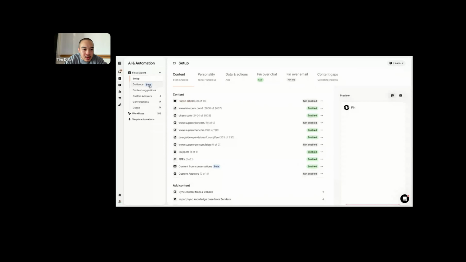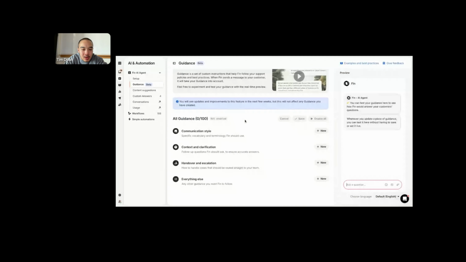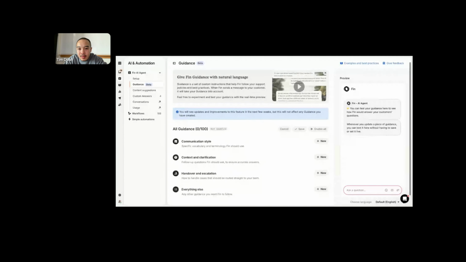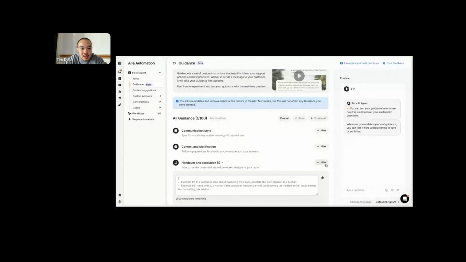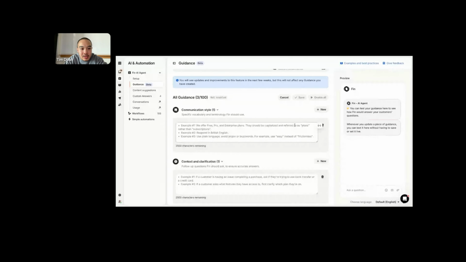While I'm here, I did want to show off a new guidance beta that we'll be talking about in the next webinar as well. Folks, this is really exciting. This beta just launched a couple of days ago. Basically, you're going to be able to give Fin guidance using natural language. You'll see some examples here for handover and escalation or context and clarification.